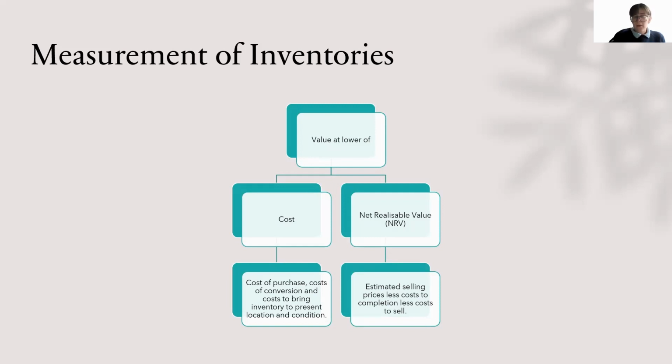By cost, we simply mean how much did it cost us to purchase? What was the cost of conversion? And how much did it cost us to bring inventory to its present condition and location? Our net realisable value then is the estimated selling prices minus our costs to completion less our costs to sell.